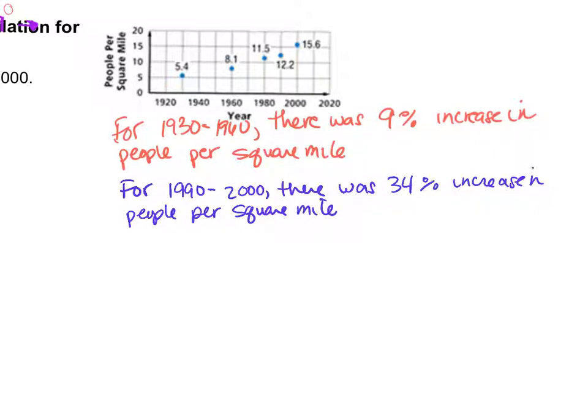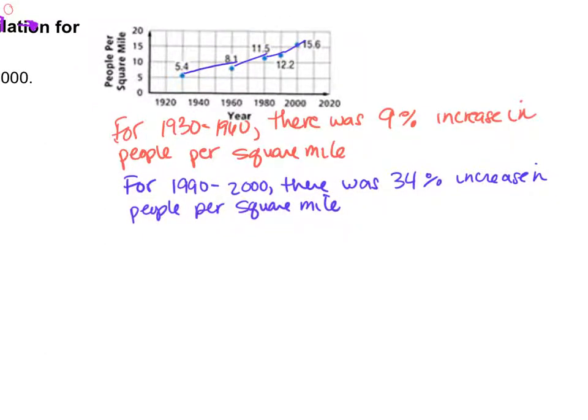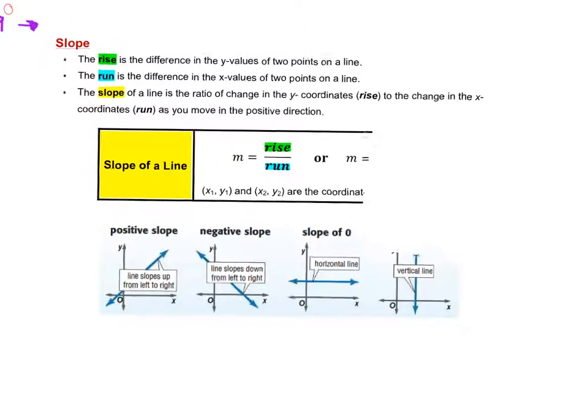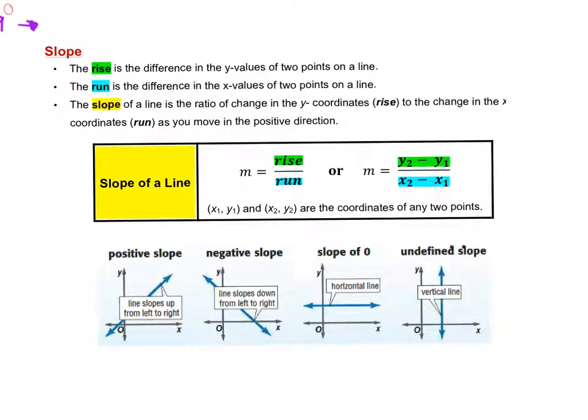Looking at the graph, if we were to connect the dots to show visually the change that occurred, we would notice that there was a rise here, as well as here, a little one here, and then a much more drastic one there. So you see that the actual rate of change is different between each section. Which leads us to now discuss the actual algebraic application of rate of change.